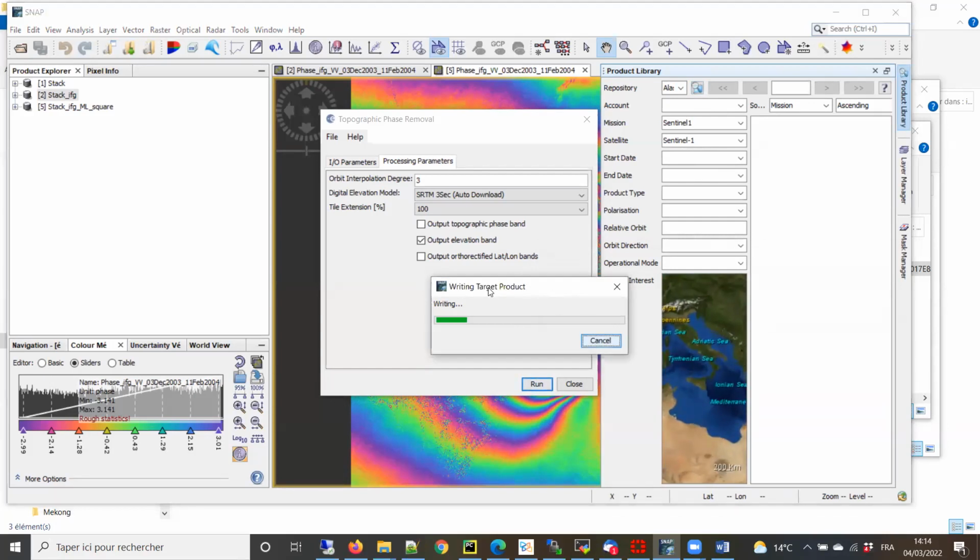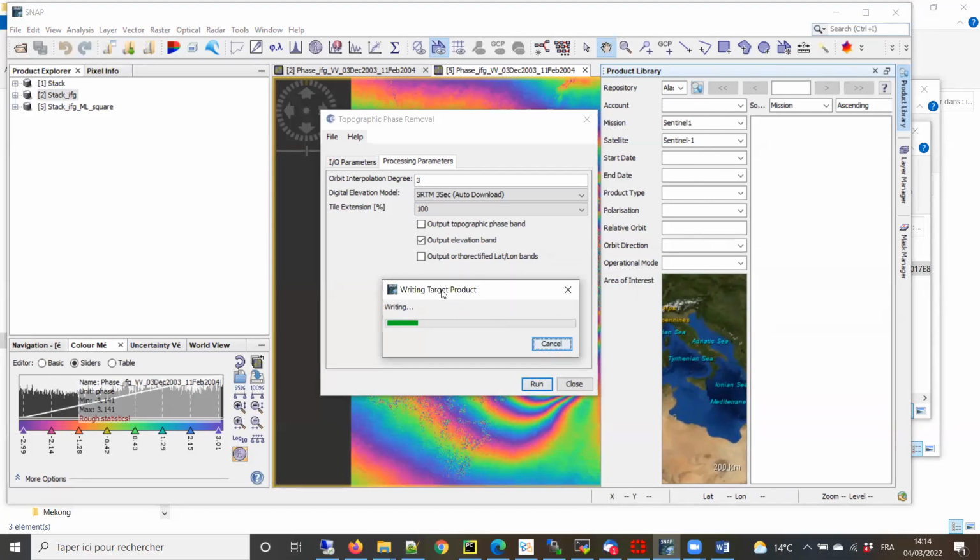It's constraining for me because it takes so long. I'm not sure if you have done it. Is there anyone who already did the topographic phase removal?